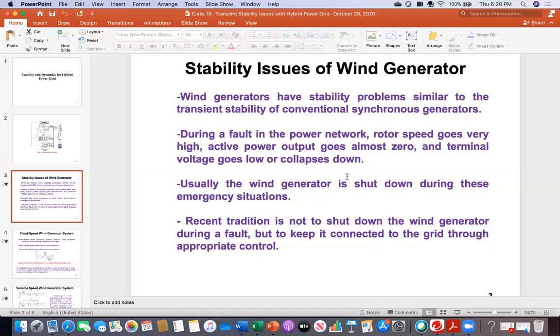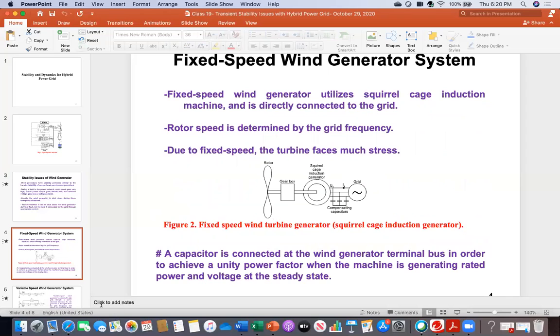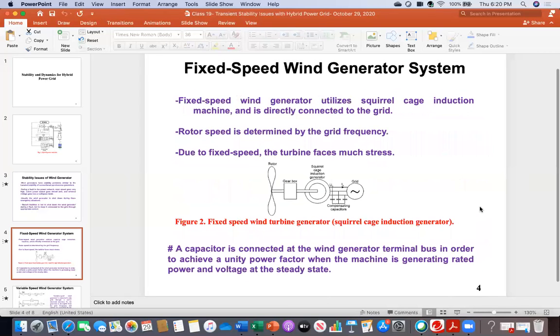Now, to understand these interactions, those who have joined the modern grid with renewables class, we extensively discussed various types of wind generator systems. Here I will just show you 2 to 3 slides to understand that dynamics. I think everybody was in the class except Sindhuja and Lakshmi. So you were not in that modern grid class that I covered in the spring semester this year. These things will help you understand the dynamics or the stability issues when there is a wind generator in the system and how it may affect the rest of the grid.